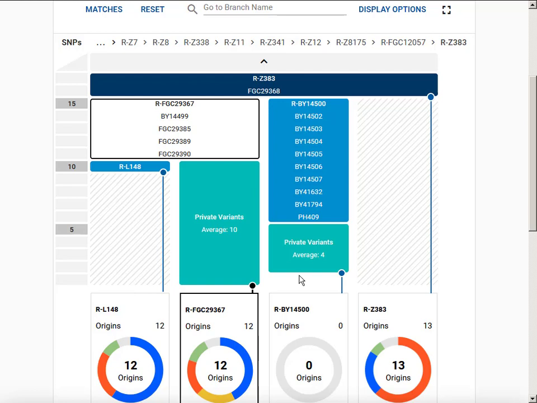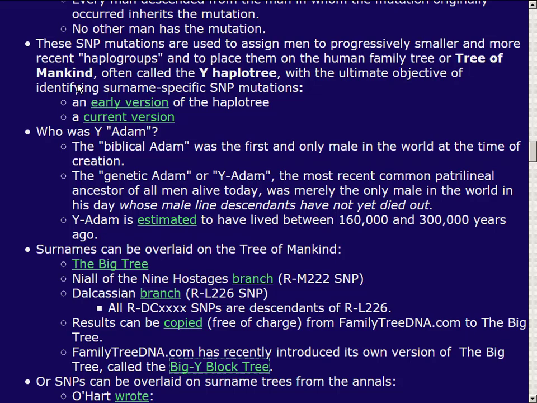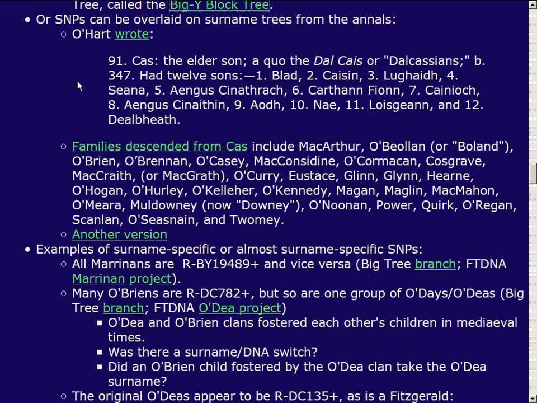So they say roughly one mutation per century. The common ancestor of me and these other three branches is back 15 mutations ago, probably about 1500 to 2000 years ago. So before the surname era. But we still have similar Y chromosomes, but we don't have the same surname. So what about working the other way?